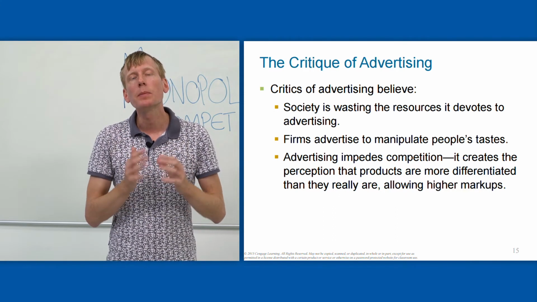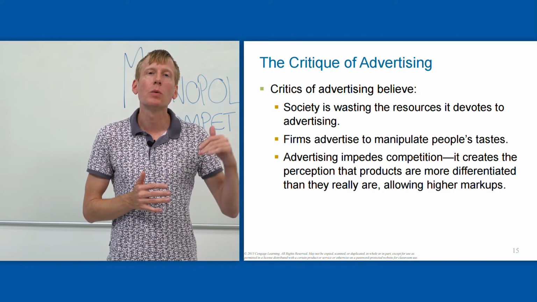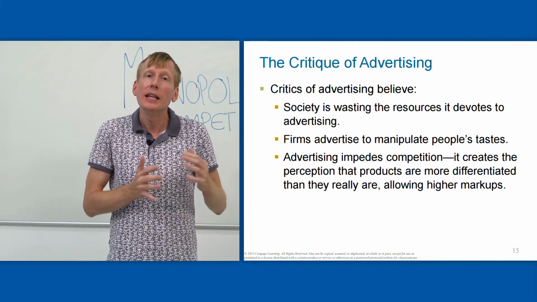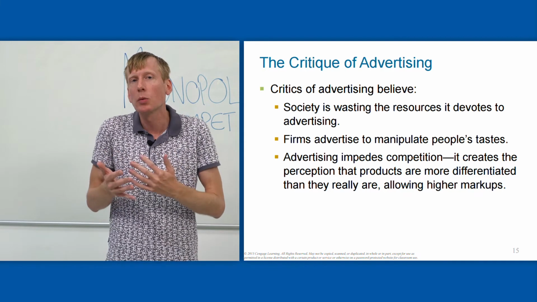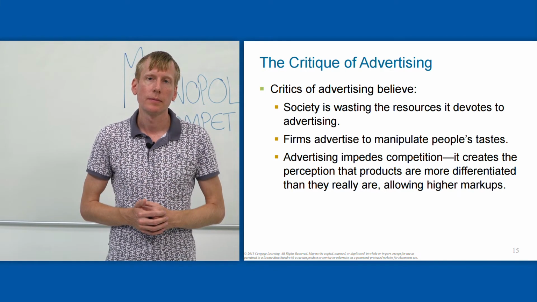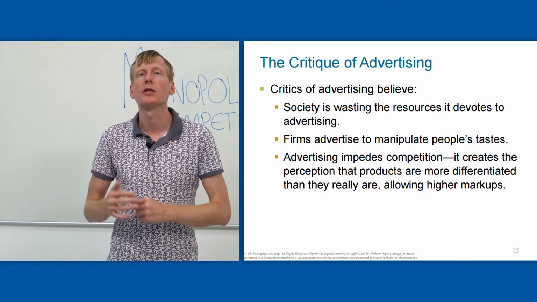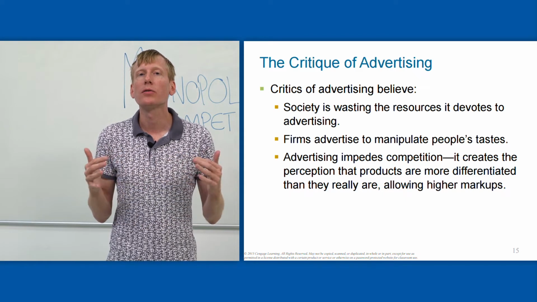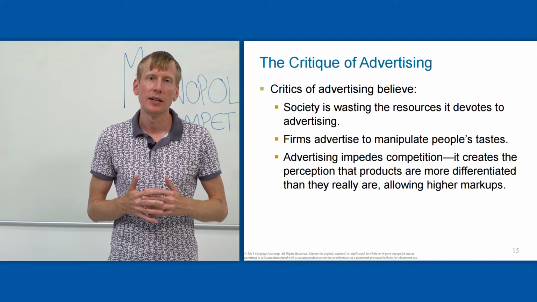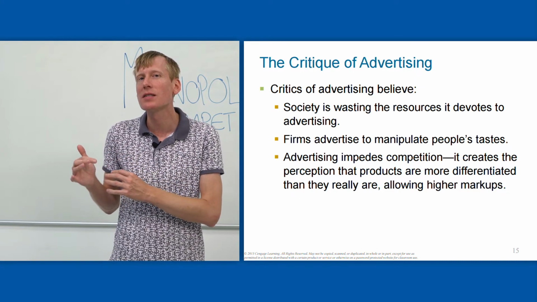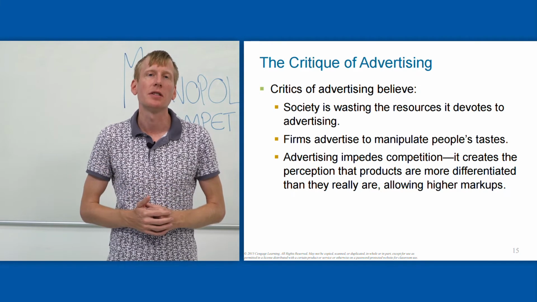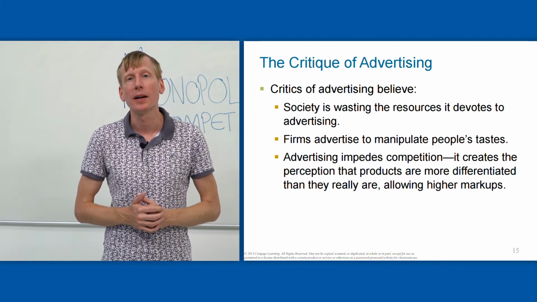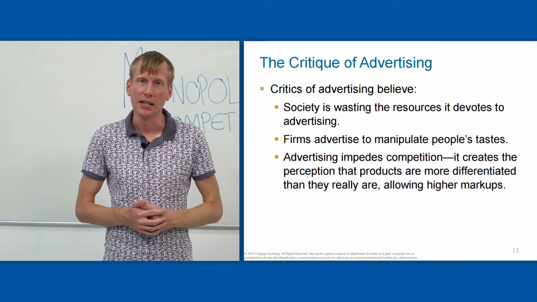People start to believe that because those products are very unique, they must be willing to pay a higher price for one than the other. People may be more loyal to that company even if they raise their price beyond what they would otherwise have been able to do. And by convincing everybody that their products are unique through advertising, they limit the degree to which they are forced to compete with other companies by making their goods seem like less close substitutes for other companies' versions of that product. And that leads to higher prices overall in that monopolistically competitive market, as well as greater efficiency losses.